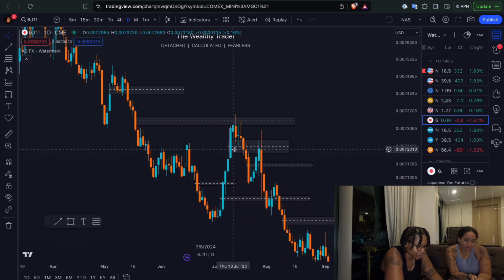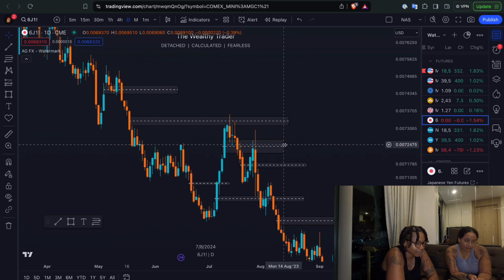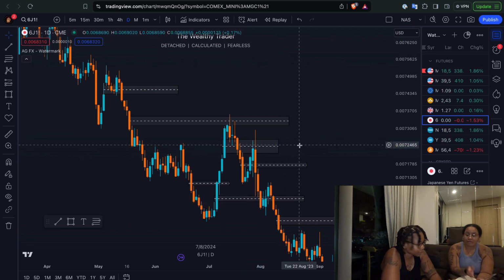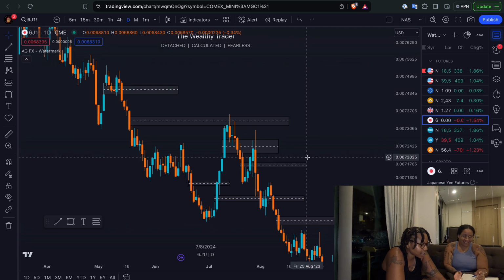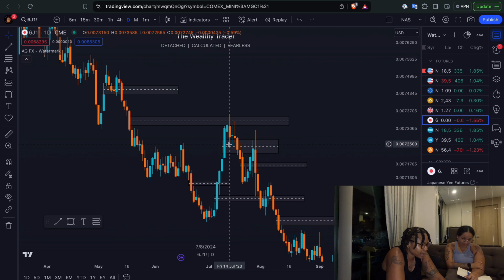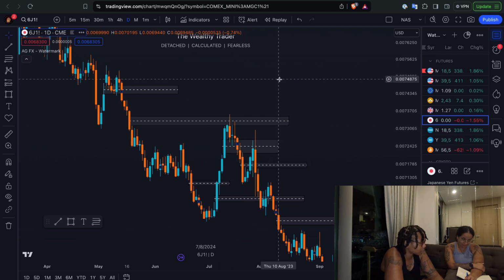Look at that. Another beautiful fair value gap. Now this right here, y'all, is a special type of fair value gap. This fair value gap is called an inversion fair value gap, or a balanced price range, okay? I'm gonna tell you why though. When price came down to this fair value gap, based off of a fair value gap, it should have hit it and kept going up, right?